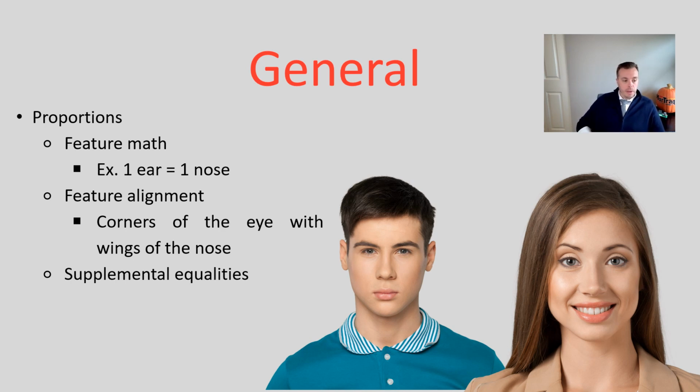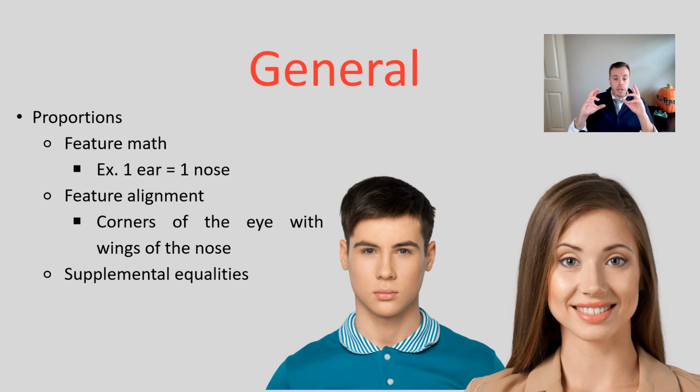And then finally, we need to remember our feature math. One ear equals one nose, for example. We also need to remember our feature alignment, because that tells you where your features fit in amongst the rest of them in a generally normal sense. We call these classic proportions. Of course, nature doesn't follow any rules really. You might have a nose that's a little bit wider or a mouth that's a little bit wider, but for all intents and purposes, when we're starting with just a blank face, these are the rules that we need to think of as our feature alignment rules.